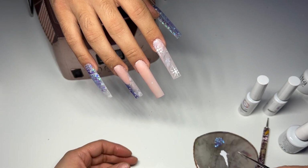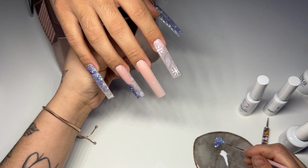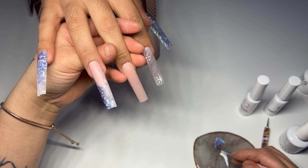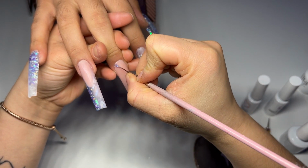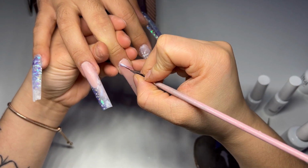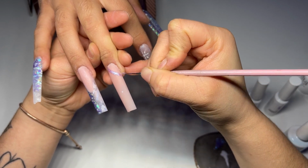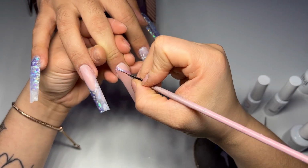I'm gonna be using Secret Nail Affair's winter gels and their reflective liners, and I will be doing almost like a candy cane type of vibe on this nail. I wasn't sure what I was doing or how it was gonna look. I try to pair the colors with the rest of the other nails.